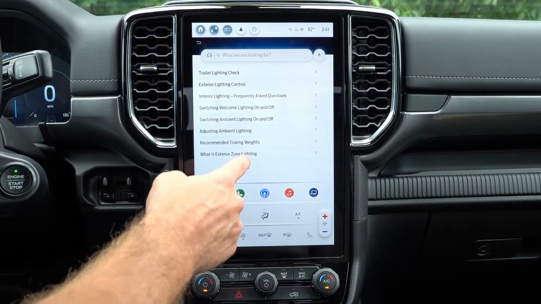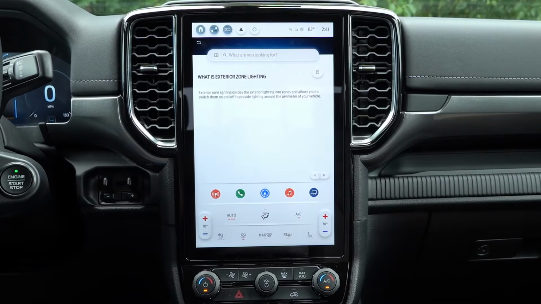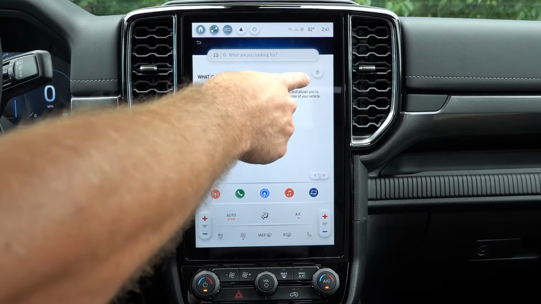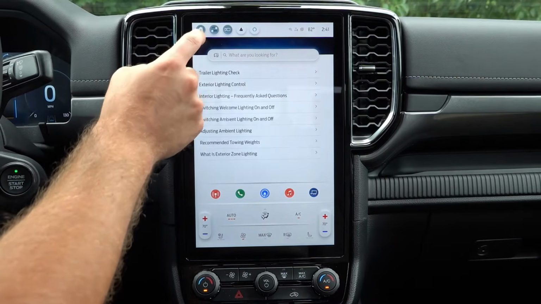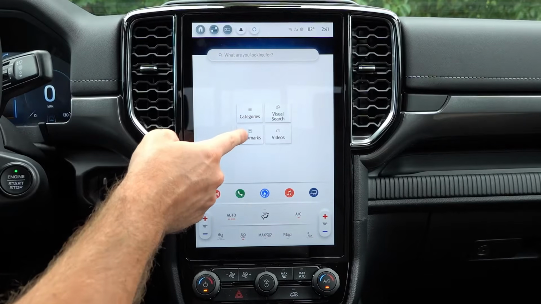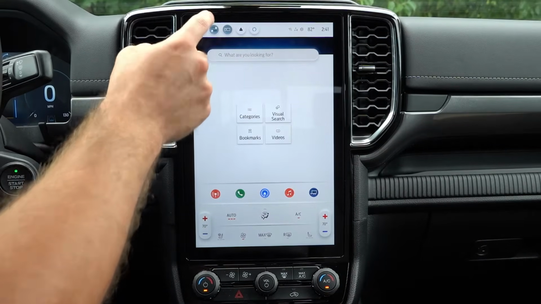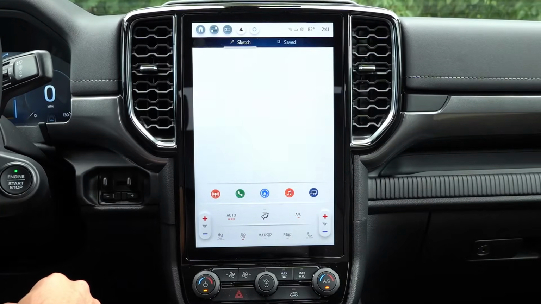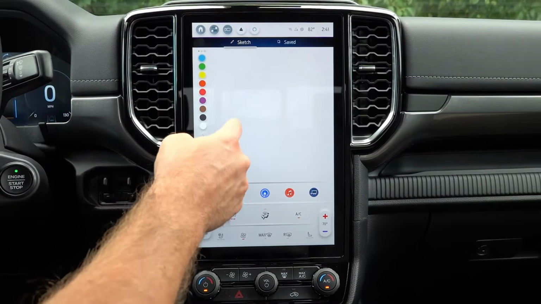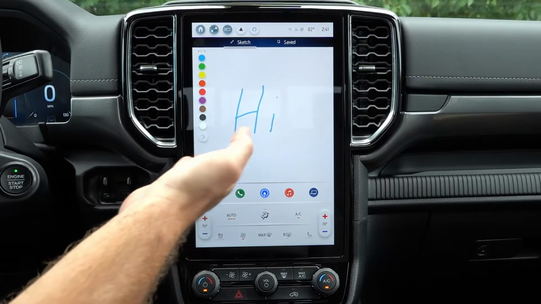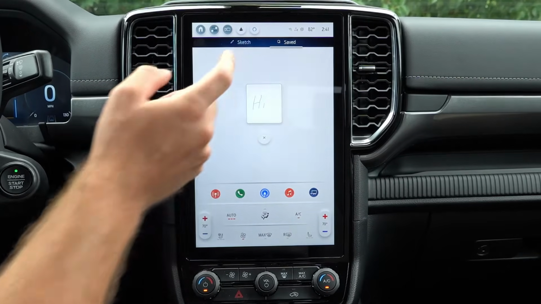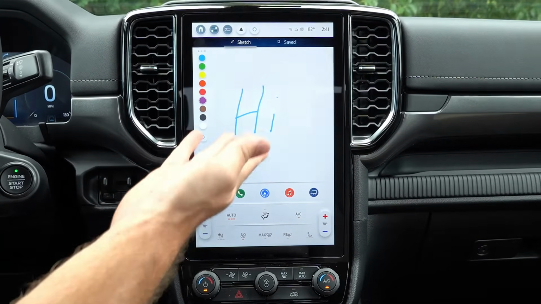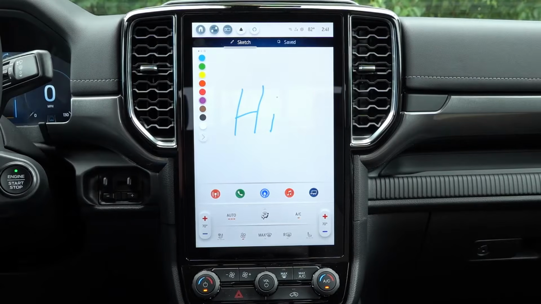It's pretty cool stuff that you can actually read and view this information inside the truck, and then it looks like you can bookmark it up there to save it as a quick access point via your bookmarks right there. So pretty cool stuff. Finally, we have sketch. I think you can just basically sketch on the screen and then save it. And then basically whatever you do there and save, it will go up and pull here. So if you want to sketch down a note or something, basically do that.